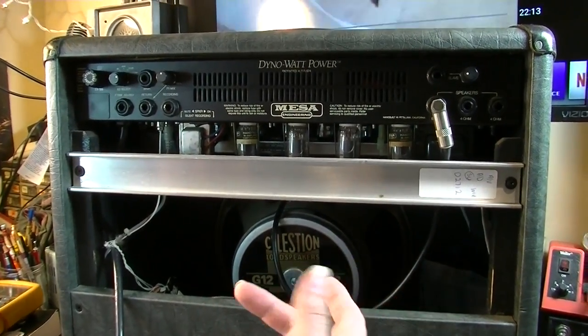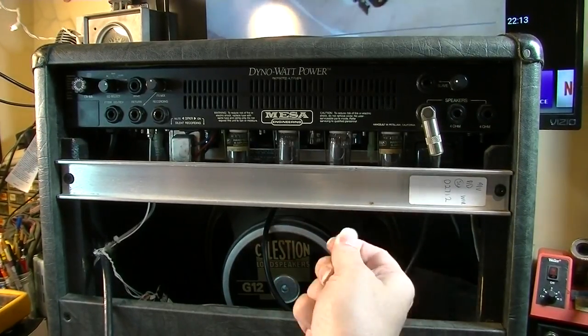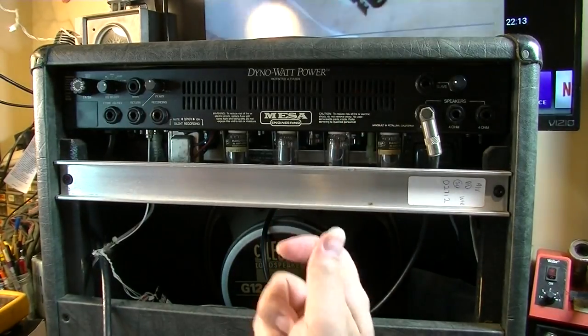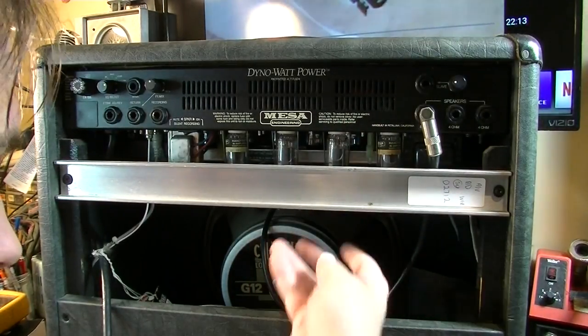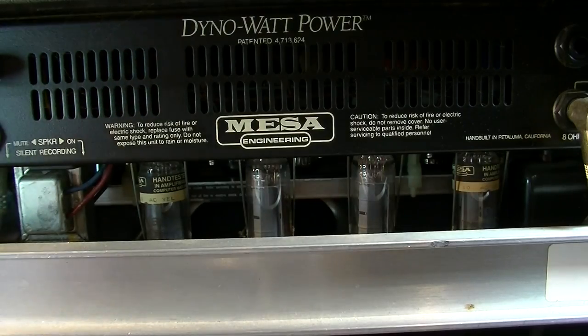This is not a thing where you could reach back in there and wiggle the tubes and see if you can get one to shut up, or reach back there and quickly pull one out and change one out. This is going to require you to take a break. Not the easiest thing to get to.